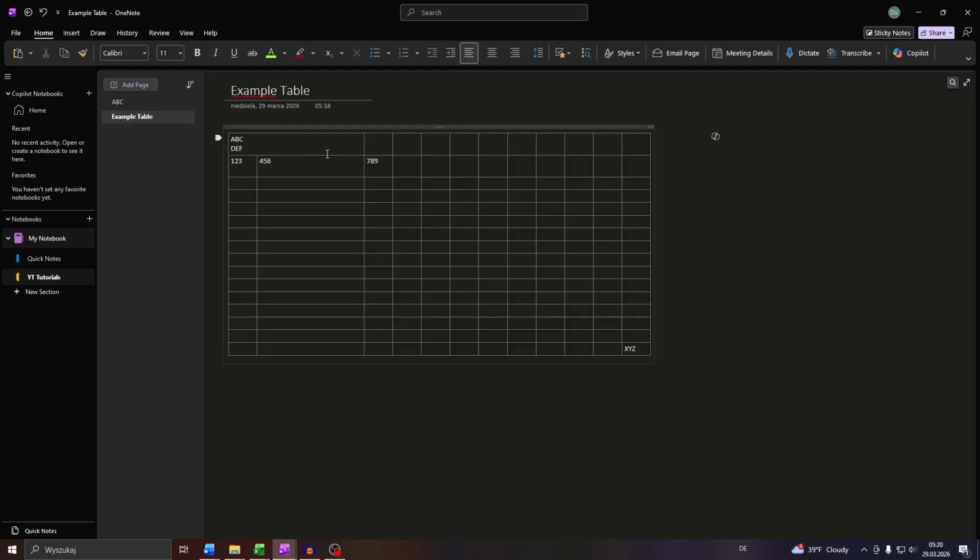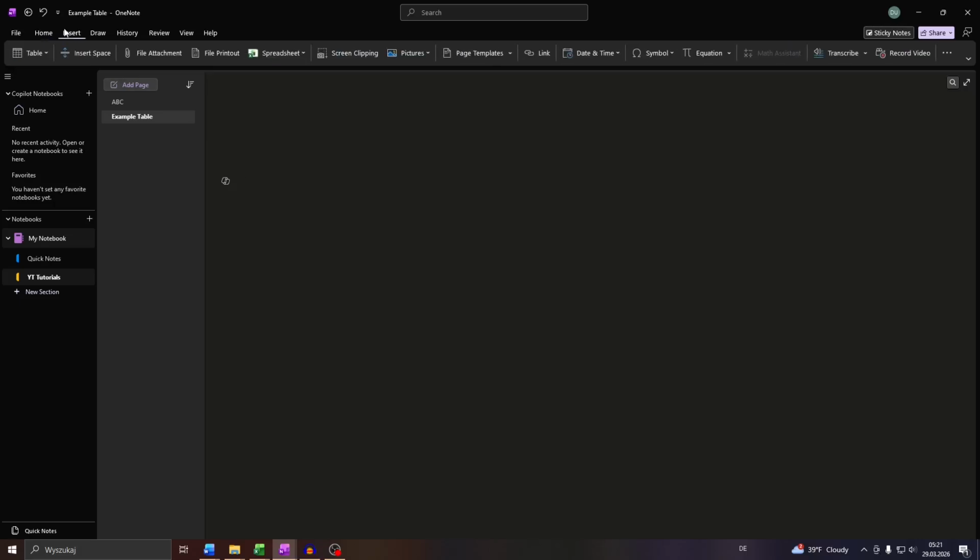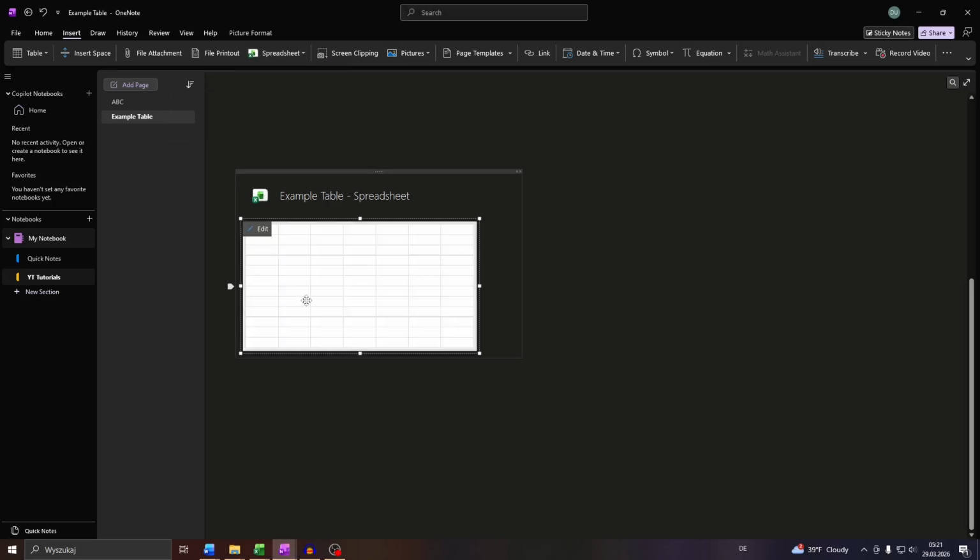So what you want to do, guys, there are two ways how you can use Microsoft Excel spreadsheets here on OneNote. One option would be to create a new table. Here, click into your page anywhere you like, navigate to Insert, and you may click into Spreadsheet here and select, for example, existing Excel spreadsheet so that you may get redirected to your Microsoft Excel account and include or paste a spreadsheet from there, or you may create a new Excel spreadsheet and after that you may use it here like you would on Excel, as you can see with that symbol here with the background and fill it with content.